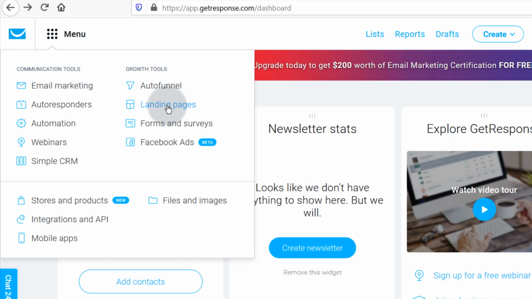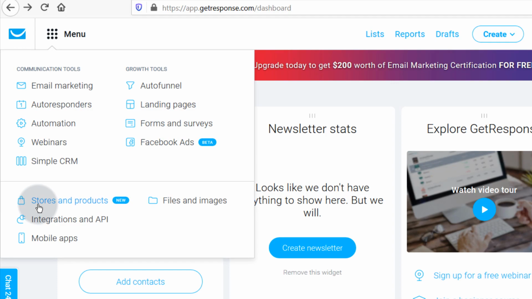And then you're also going to see how to work with landing pages. If you want to see how you can create landing pages, forms and surveys, we'll look at some forms that you can use. If you want to set up ads, then you'll see how to do that, but I'm not going to look at this.